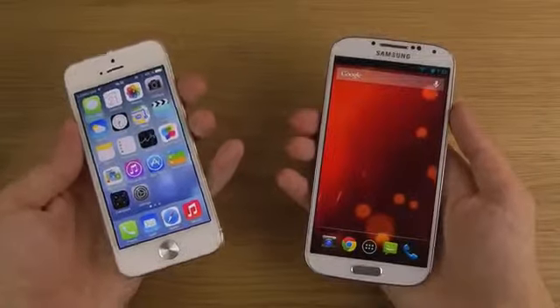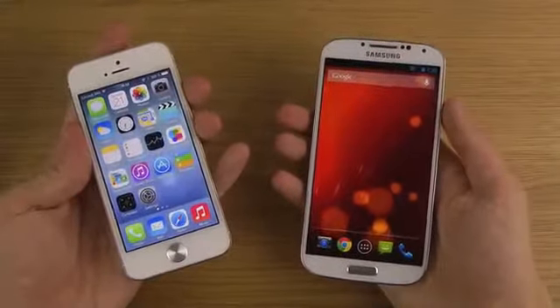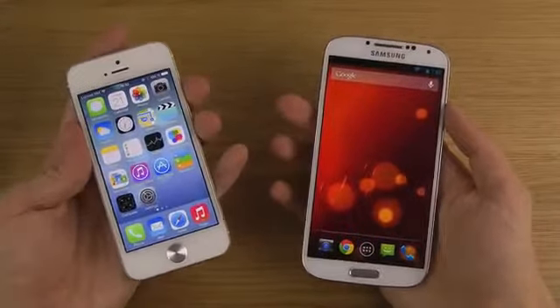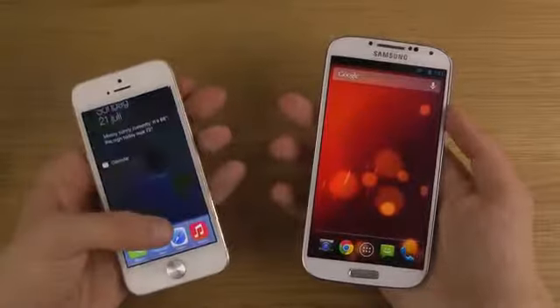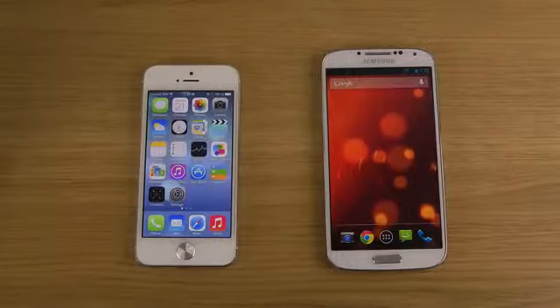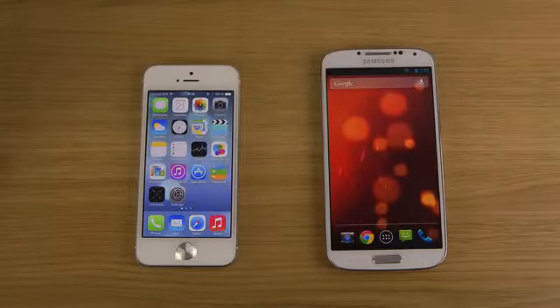I'm probably going to check out a ton of other things and do a full overview of the new beta 4. Apple does say it's beta updates and fixes, but it could also be software updates, so that would definitely be exciting. Just a quick video here checking out this one thing that's very easy to compare — have a good day!